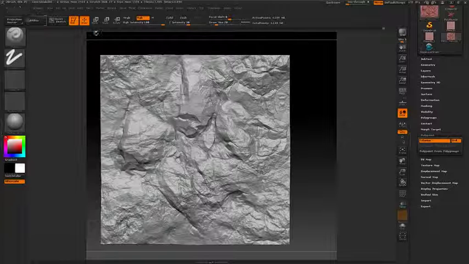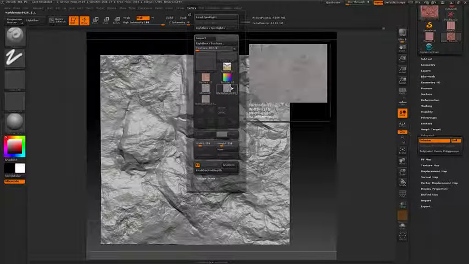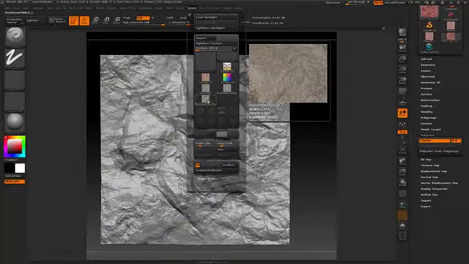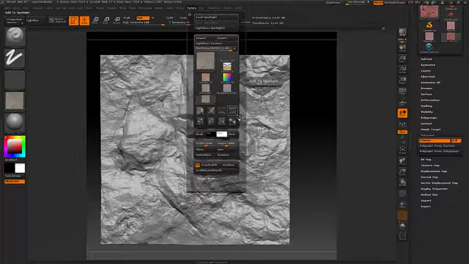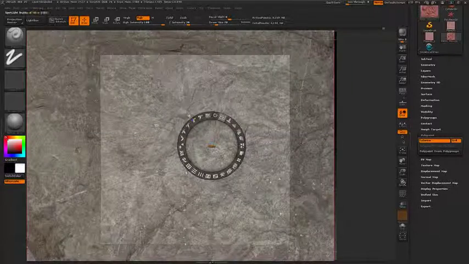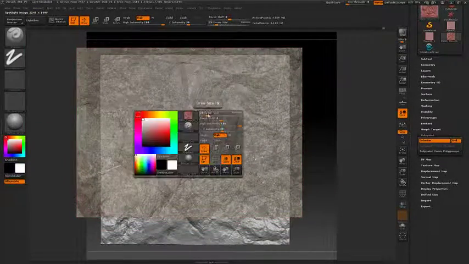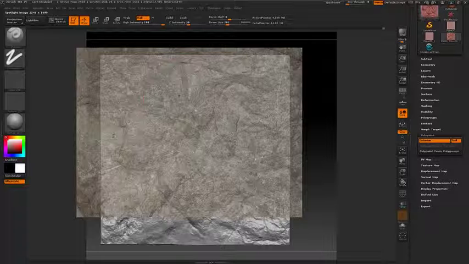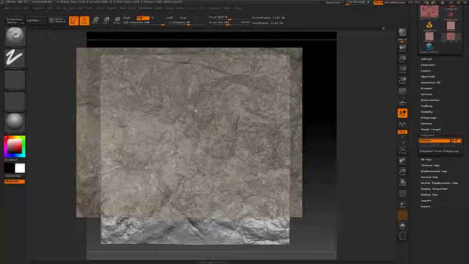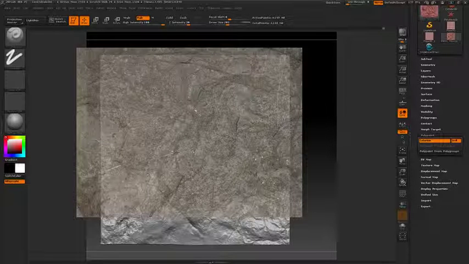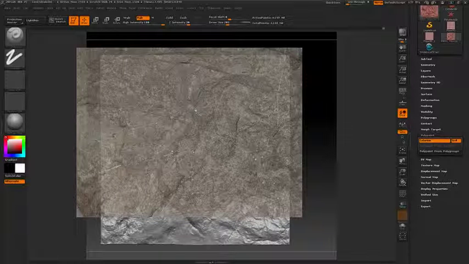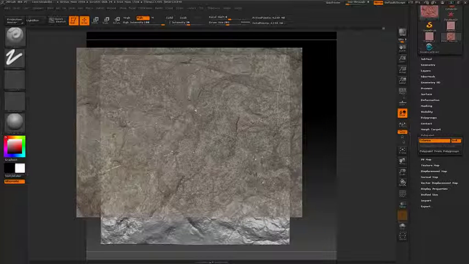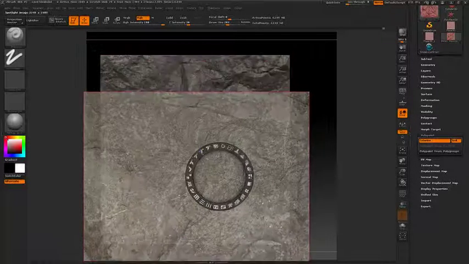Okay. So now let's select this one first. Now the poly painting again won't be 100% tileable at first, but we're gonna fix that really easy inside Photoshop, so don't worry about that.